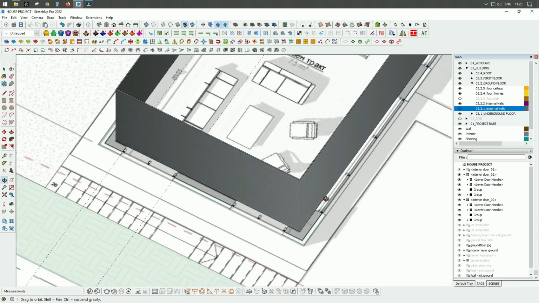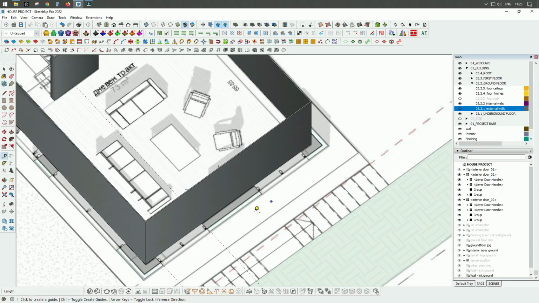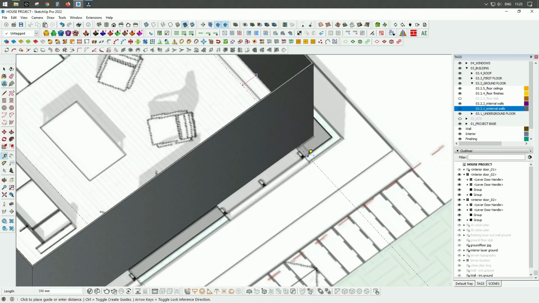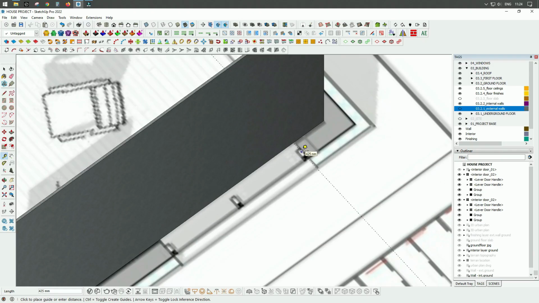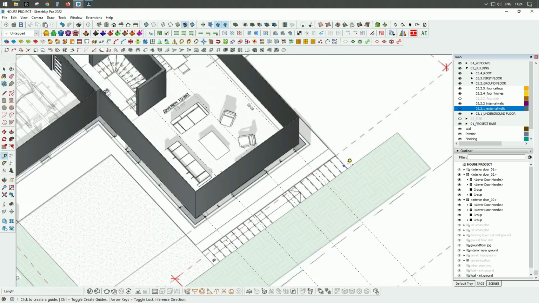As you can see they are symmetrical, so I will go from this wall here up to this point here, and then I can type 2000 millimeters.